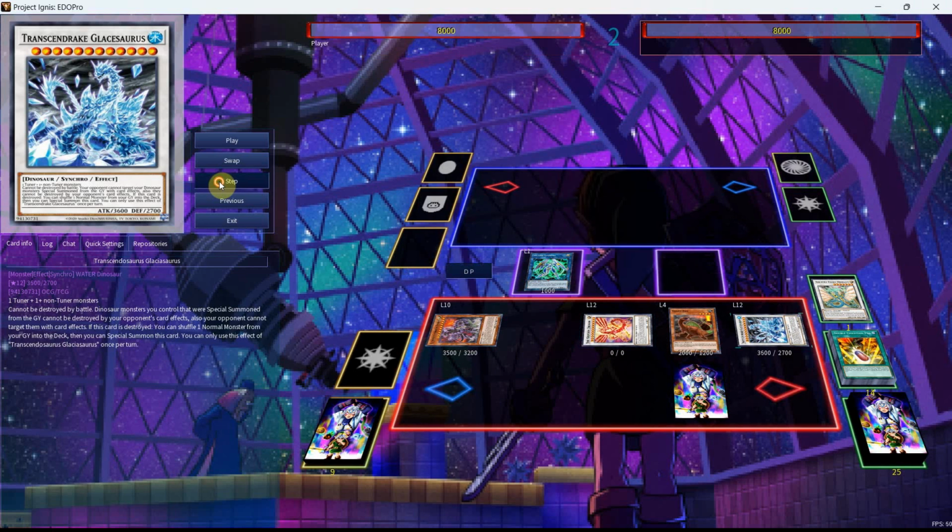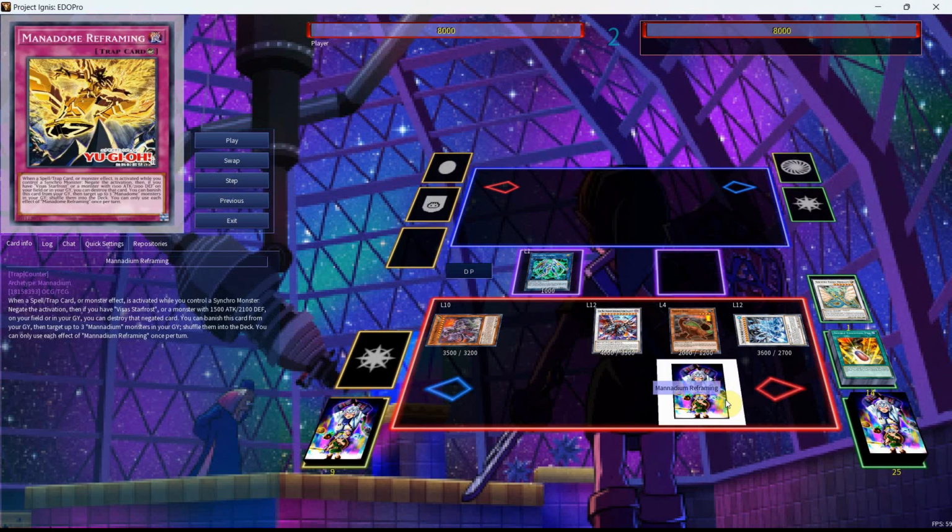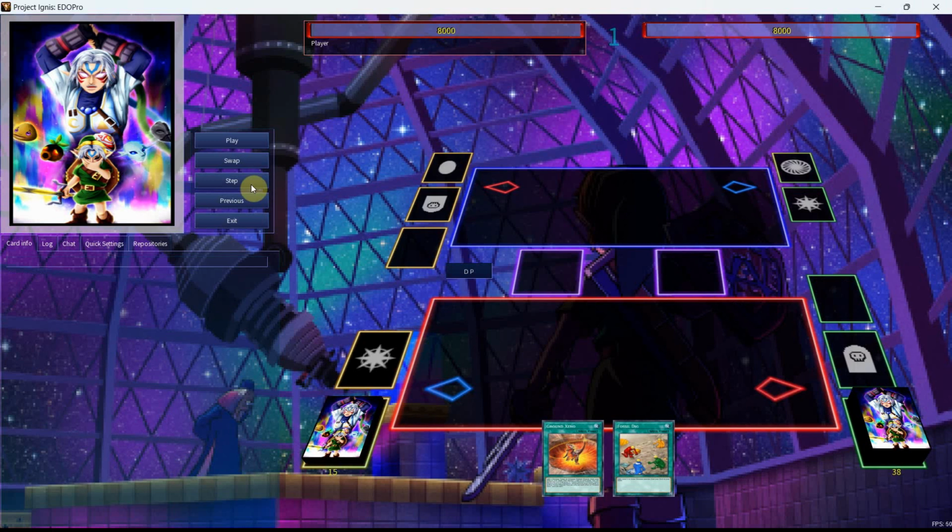Now we have the Crimson Dragon able to use its effect in order to go into the Hot Red King Calamity, which is also protected by the reframing, so that your opponent can really only take this down with something like Super Poly.